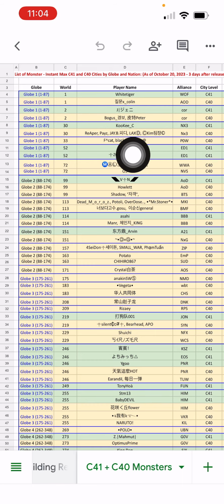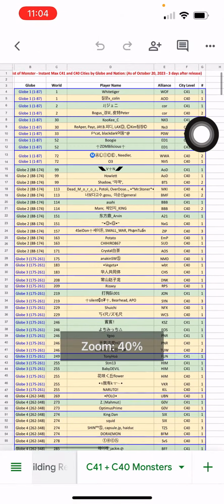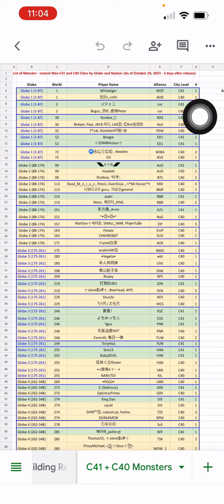So World 1 has 1 C41. Whoops, I'm just trying to get the right zoom if you can see this. It has 1 C41 and 1 C40. Nation 2, I think that's Jenny. She has multiple T13 fleets already, I think. C41, 1 and 2 C40s, and all in the same alliance, so that helps too. Nation 1 has it in 2 different alliances. Nation 30, wow, all in one alliance. 1 C41, that's Cookie, and then 5 C40s.